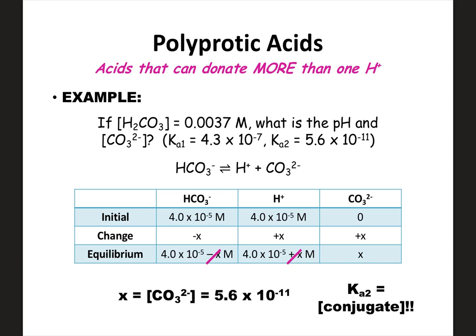So you might have to show work for this, but in case you're doing a problem here where that doesn't require work, look at how much time you could save. You immediately knew the concentration of this conjugate when you remove both of the H pluses and you get it down to CO3 2 minus, it's going to be equal to the value of the Ka at that step. In this case, it was equal to the value of the Ka2. So that's just something to be aware of in case you see this maybe in a multiple choice and you can save yourself time, but obviously you know how to do the math as well.